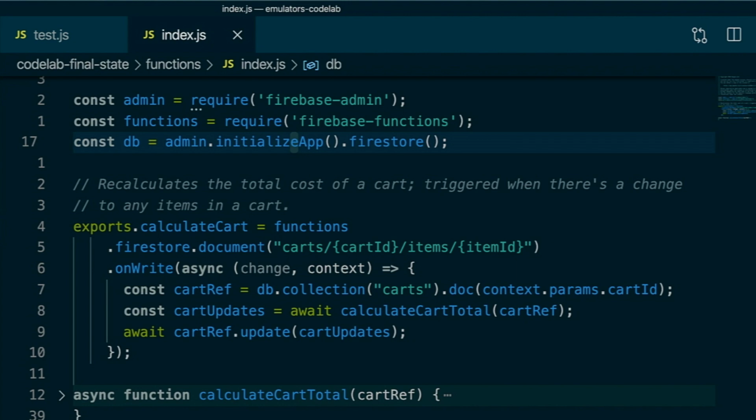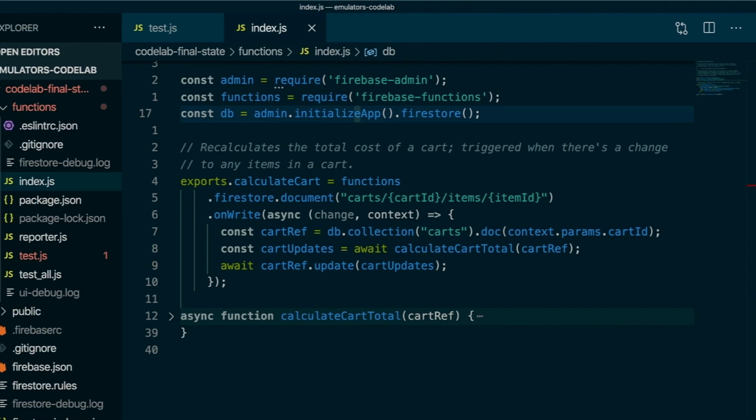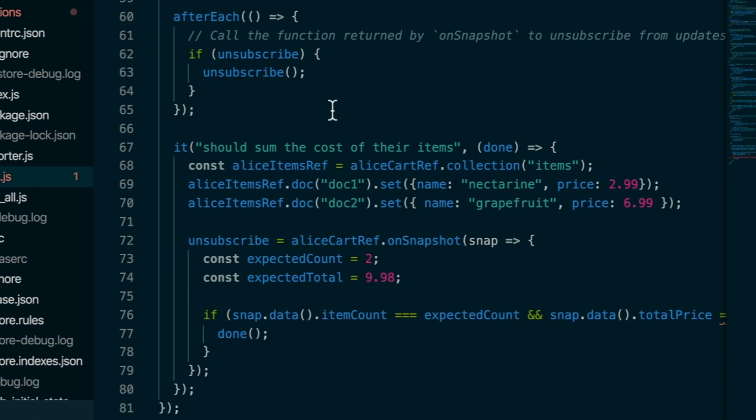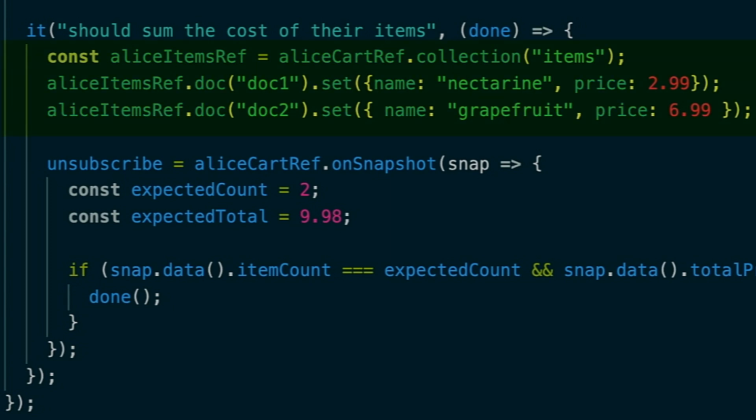And that's why I've covered these kind of interactions between different pieces with integration tests. First, we add some items to a user's cart, in the Firestore emulator, of course. This causes the function we just saw to trigger locally in the functions emulator. All emulators in the emulator suite work nicely with each other. As the function executes and writes back to Firestore, it only changes data in your Firestore emulator, not production. That's some nice isolation right there.